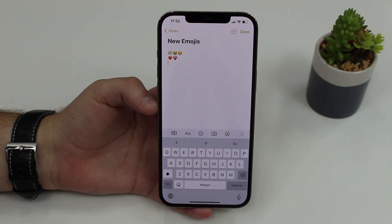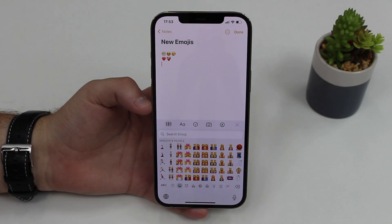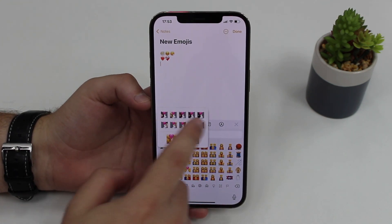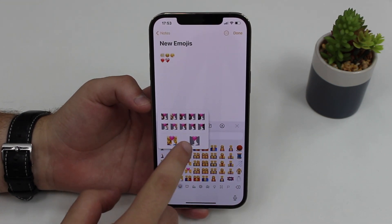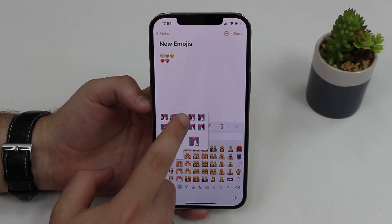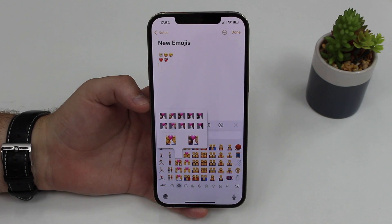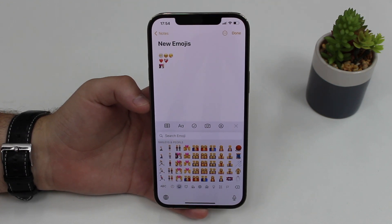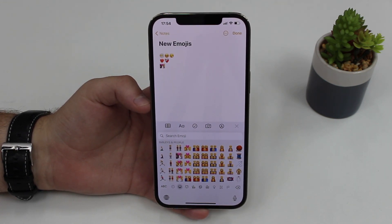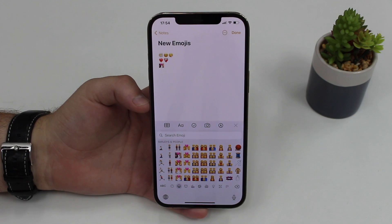Let me show you. If you tap on your emojis, right here we have couples. If you tap on one of them, you have the ability to actually customize your couple emojis. On the top row you have options for the left emoji, and on the bottom row you have the options for the right emoji. So you can tap this and then this and create your own emoji combination. You can select manually how you want your couple emoji to look — I absolutely love this and I think this should have been a feature from day one.